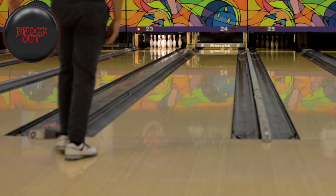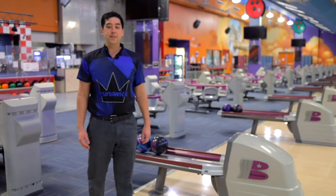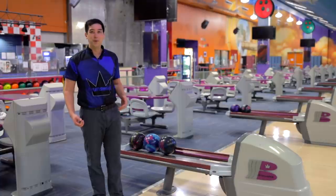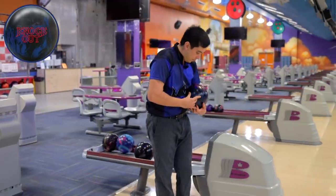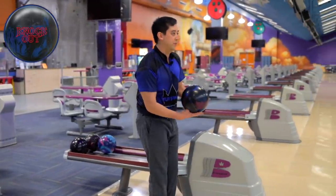Ooh, really sharp, really, really sharp. Let's try the Black and Blue from in here. I think that would just be a little more controllable. It'd get me through the pins the right way where I'd feel more comfortable striking. Those last two were pretty lucky. All right, so moving into the Black and Blue. Hoping for a bit of a smoother, more consistent reaction.